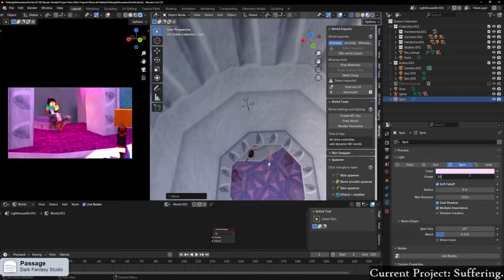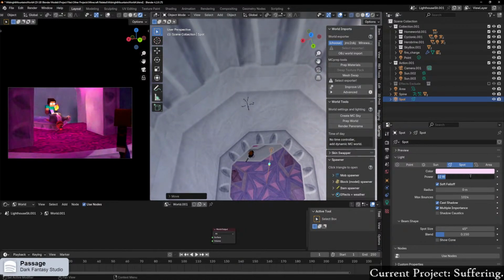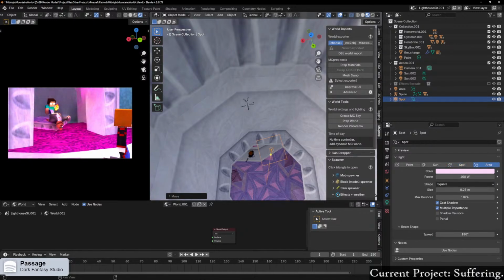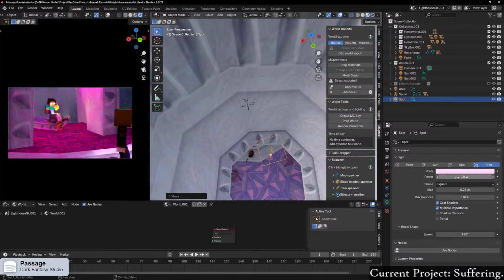It probably doesn't need to be that high then if that's the case. I'll just use an area light perhaps. Make that 10 watts. Probably even less than that. 1 watt maybe? So I don't want the scene to be too dark.